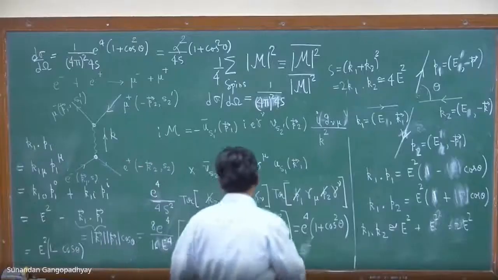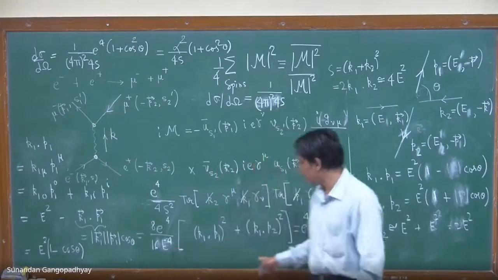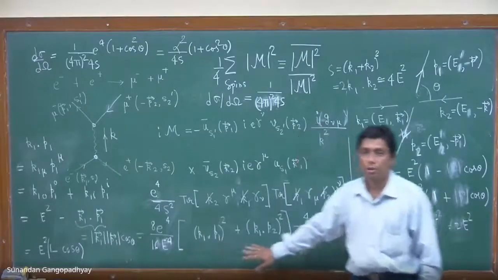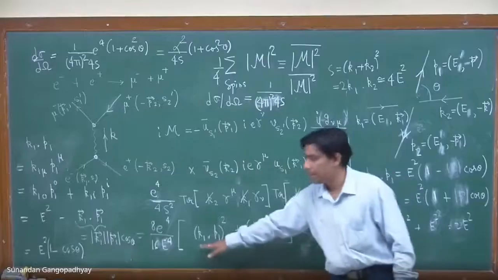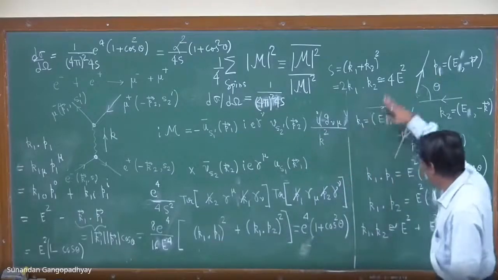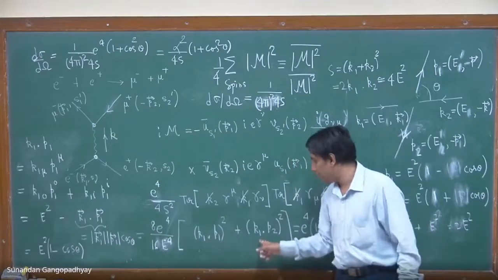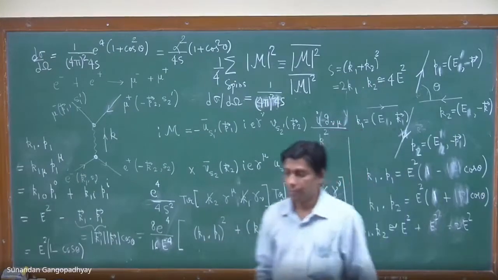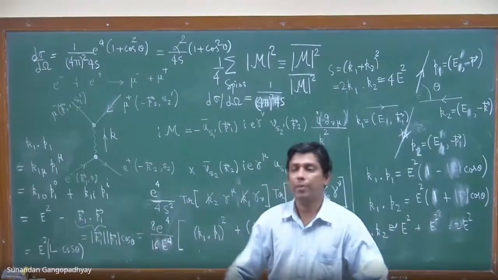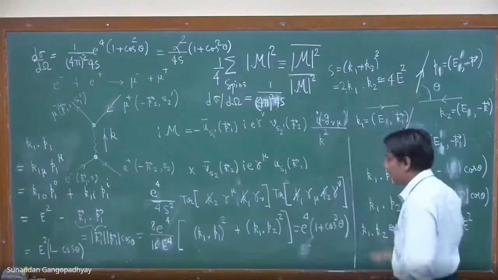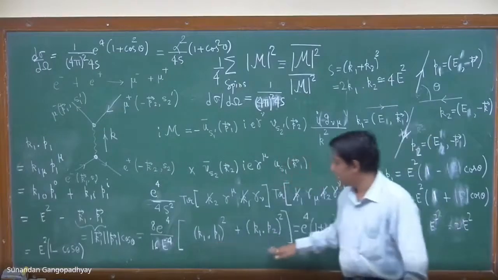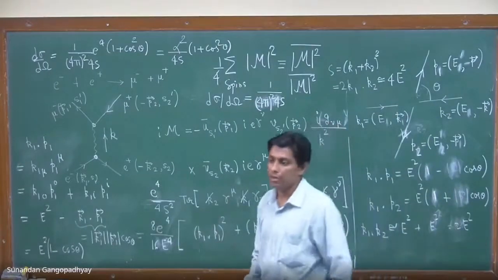Sir, this entire calculation is done in the center of mass frame, right, sir? Yeah. Up to this point, there is no center of mass frame. We are not using any center of mass frame or whatsoever. Okay. This part, K1 dot P1. The center of mass frame we introduced only when we wanted to calculate what K1 dot P1 is, what K1 dot P2 is. Then we assume that we are in the center of mass frame, and then everything simplifies like this. The expressions for these, we just put those values in the center of mass frame.